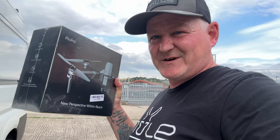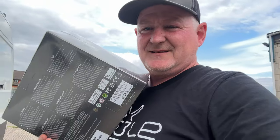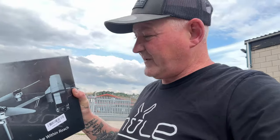And then the final part, obviously, wouldn't be packed the van and go without, I've been sent this 4K drone. So I am going to go to Scotland and give this bad boy a run for its money. That's Archie agreeing with me. So we're going to take that drone to Scotland. I'm going to give it a go. I'll give an honest feedback and review while I'm up in Scotland.